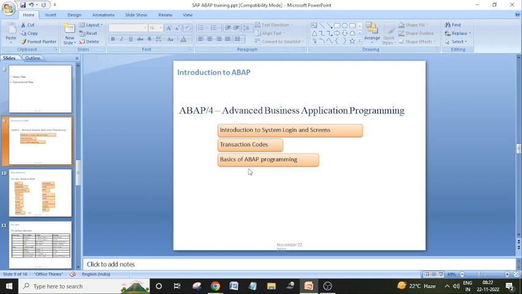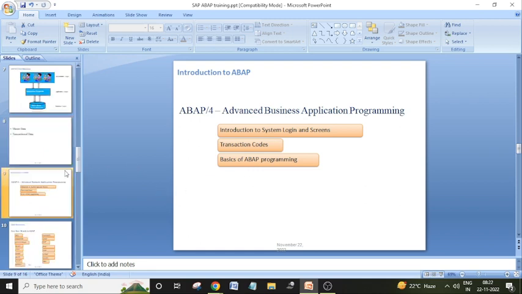Whatever OpenSQL statements we write in ABAP programs will be automatically converted into native SQL statements in the background, depending on the backend database. You don't need to worry about the backend database.